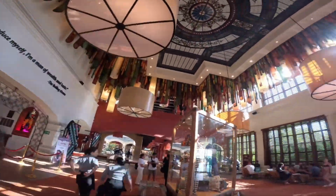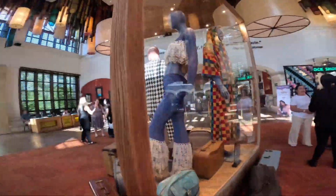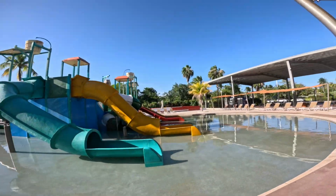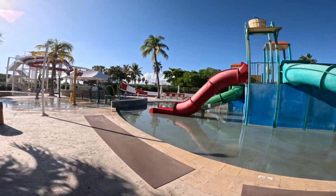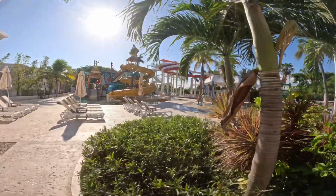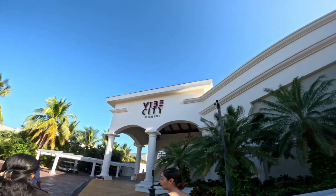After the room tour, we quickly shuttled over to the red lobby, which is the family-friendly lobby. And this is where we started our tour. Absolutely love the decoration. We started on this side so we can look at the water park with the water slides and the play pool. There was a food truck as well as a bar. This is on the family-friendly side, but adults can also enjoy the water slides.